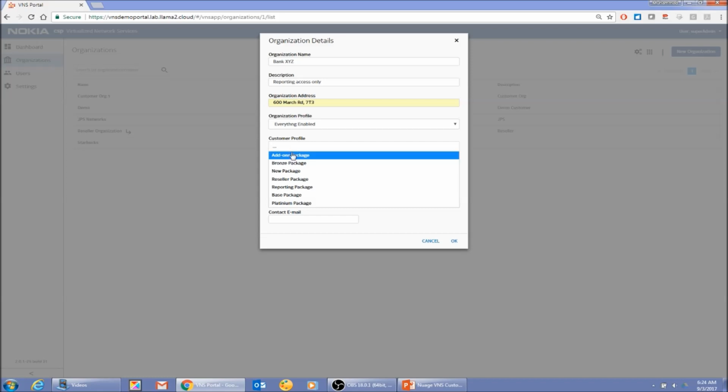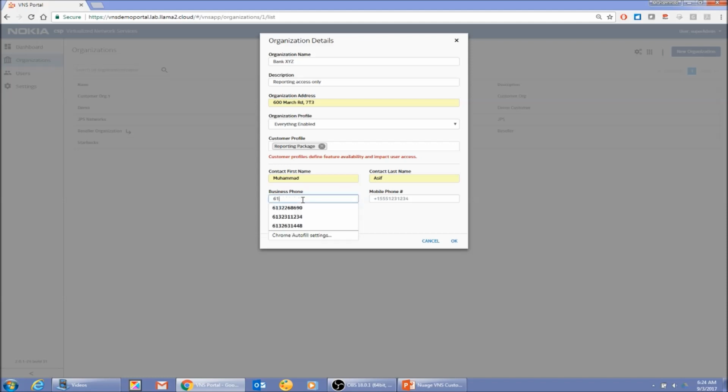And customer profile, this is where we are going to assign the reporting package. By the way, you can assign more than one if you want to have more fine-grained control, different packages but with very limited features in them. You can then assign them, and they can buy more and more, like a marketplace concept. So for reporting package, I can go and assign more, but for now I know that the reporting package is the only thing I'm targeting. My name is automatically filled in here, that's the administrator of that particular organization.